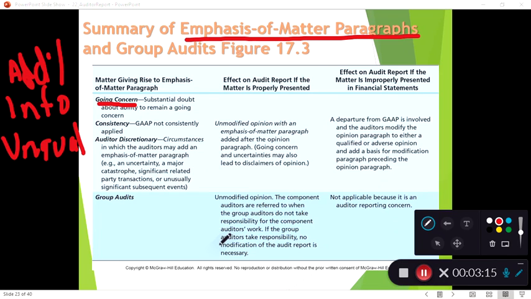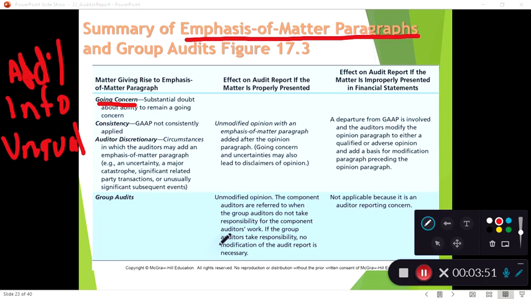And so if that's the case, then the auditors have to issue a paragraph in the opinion that basically says that there's substantial doubt about the firm's ability to remain a going concern, right? And they'll reference a note in the financial statements that talks about it more fully. And again, the note is the responsibility of managers, right? And so the auditors, though, would reference that.